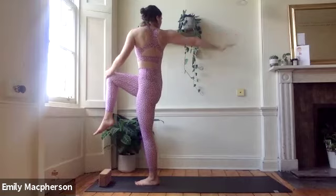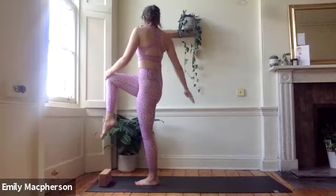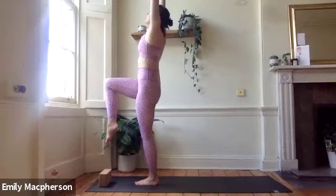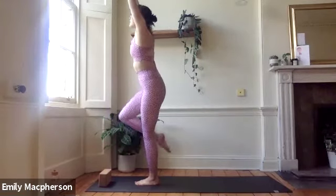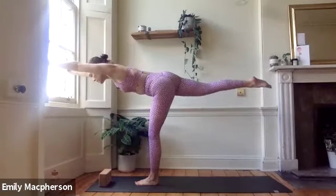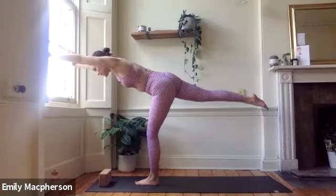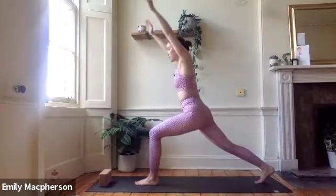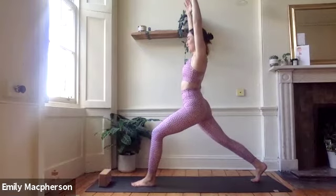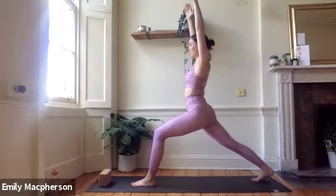Okay, sweep that right arm down by your right thigh, coming back to center. Both arms come high. Push your right leg back again, warrior three with arms overhead, biceps to ears. And then bend slightly into that left leg and lower your right toes for lunge. Well done. Let your shoulders drop, sink low, push into your right heel.